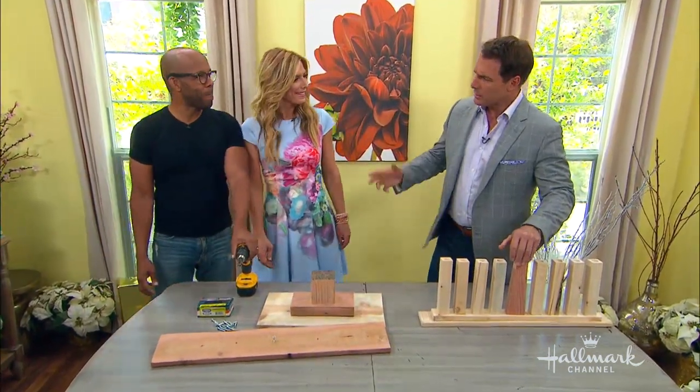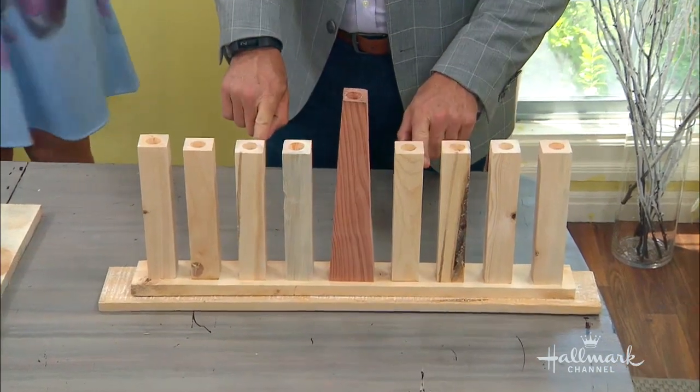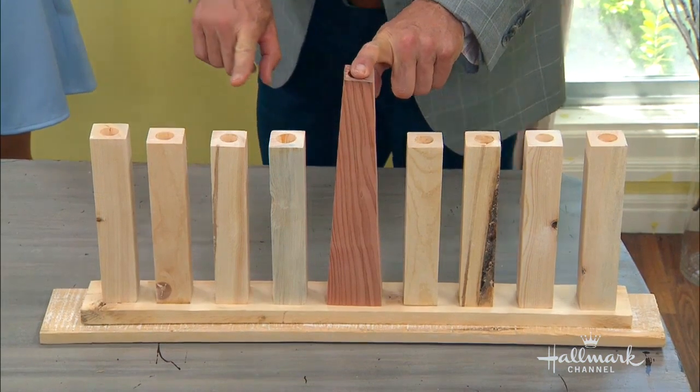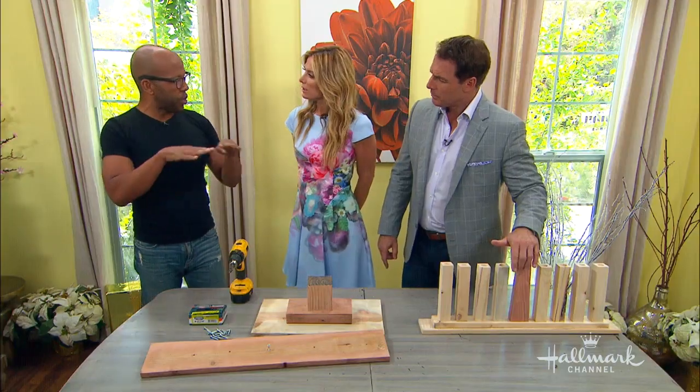Total scrap wood. Design question, because I don't know that much about menorahs. Do these all have to be the same height? Could you do different heights? Traditionally, they're all the same height except for the center, which is the attendant or the leader, and you use the center one to light. In modern days, they've gotten different, but traditionally, they're all the same height.